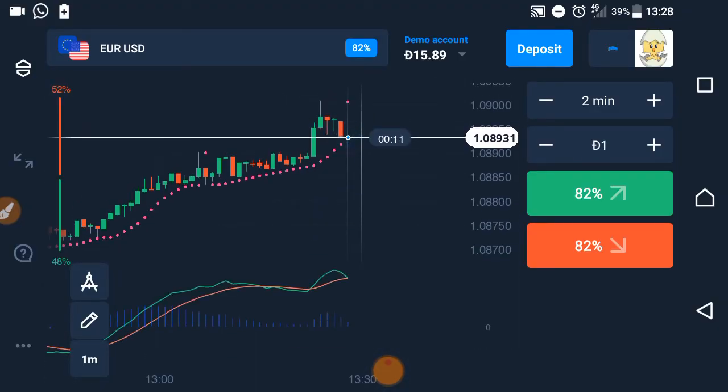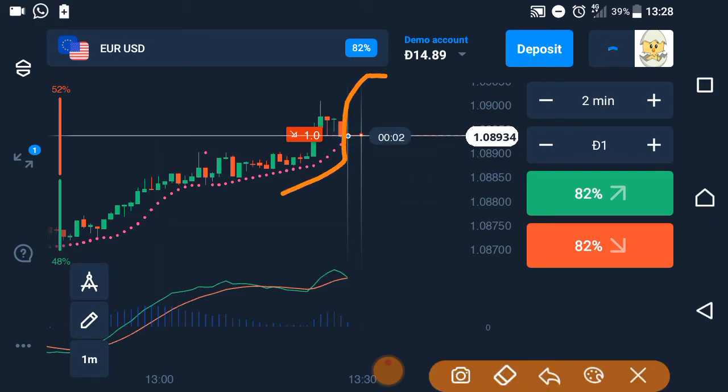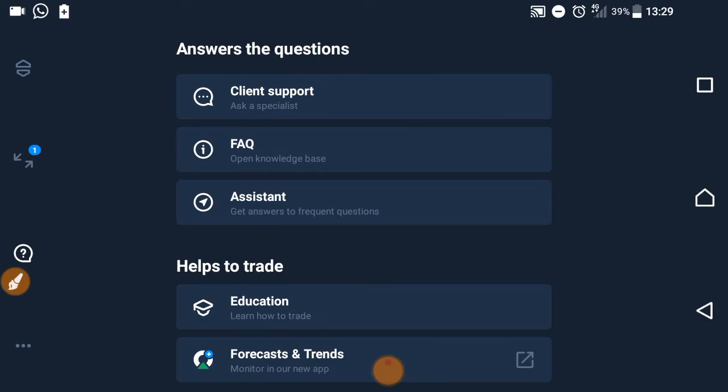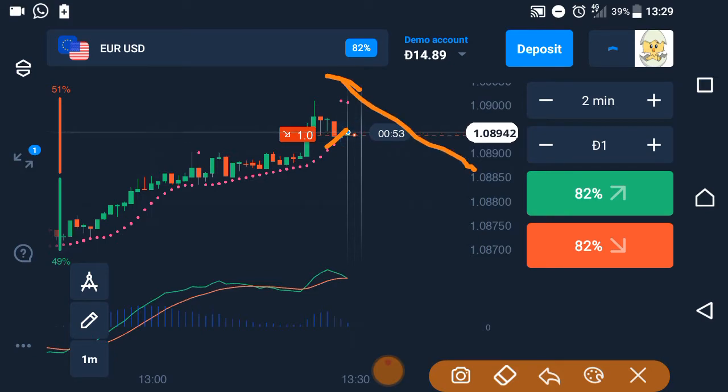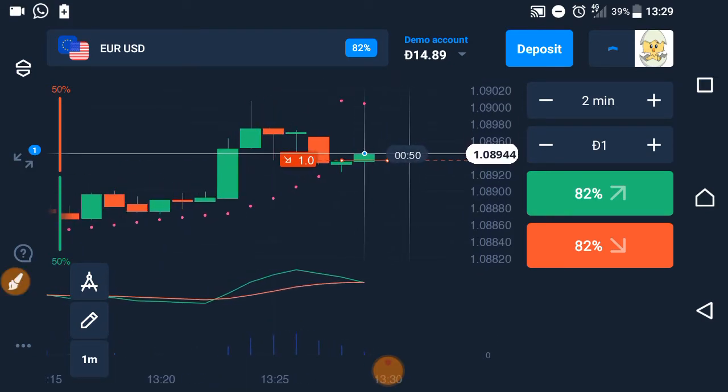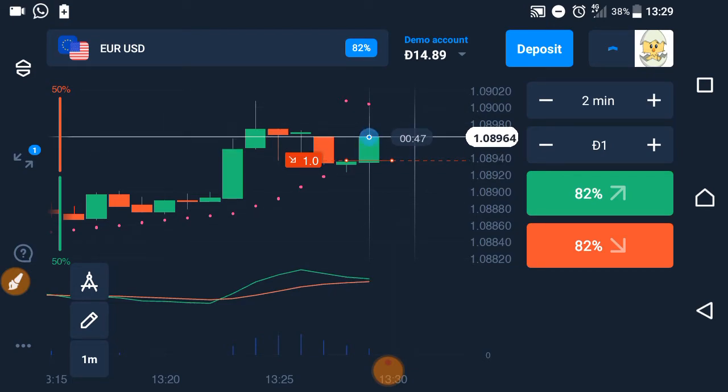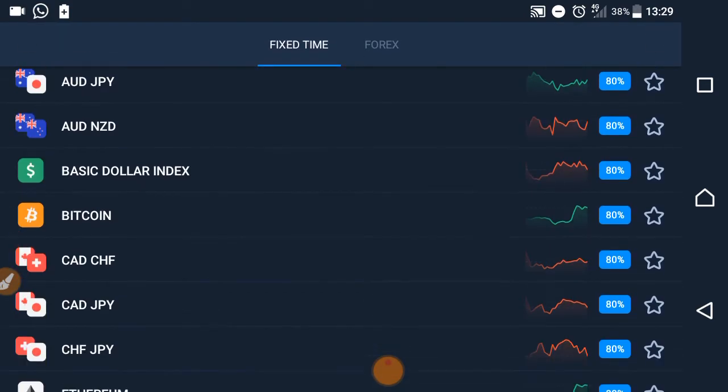Or you guys can see we have a signal here. So let's make the trade. You can see from down to top. You can see the parabolic SAR came from down, and it came to the top, so it's coming downwards. So let's wait for the trade. You guys can see it crossed. So let's wait. We're waiting for the signal to come to an end. So let's check for other potential signals.